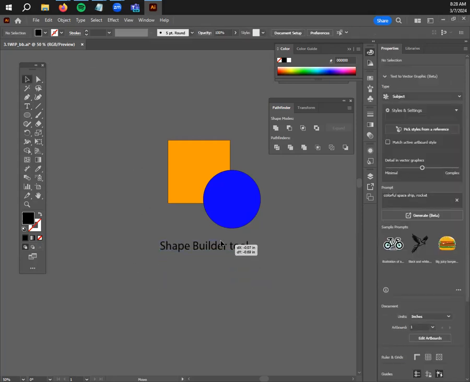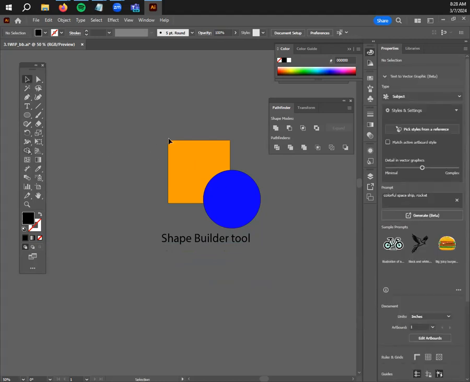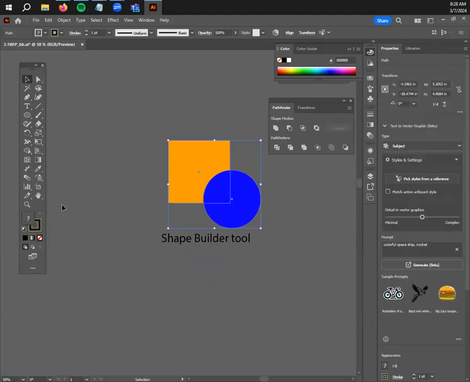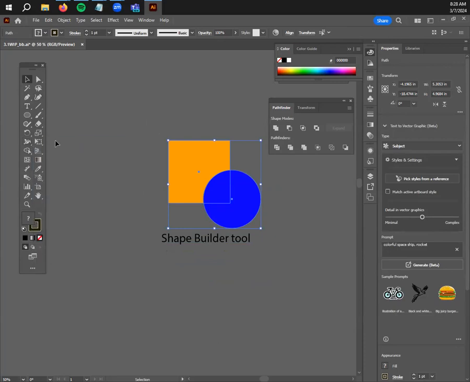Okay, shape builder tool. There's some behavior that gets changed when you hold the Alt key using the shape builder tool. So if I have it selected and I try to click on it, there's not really going to be anything happening. It's because I have not told Illustrator what to focus on yet. I haven't given it a thing to shape build around. I've got to select those so I can see their bounding boxes, similarly to the direct selection tool.